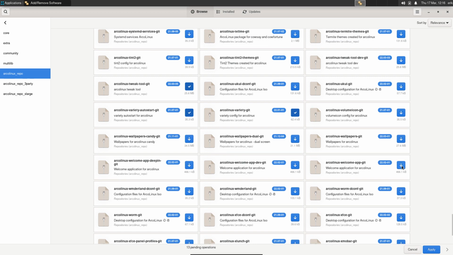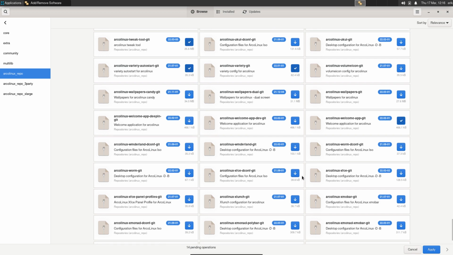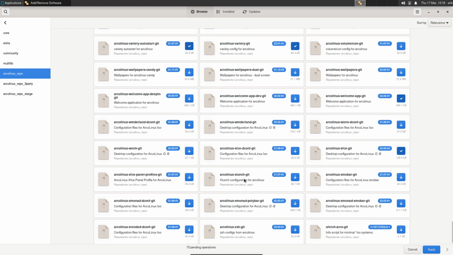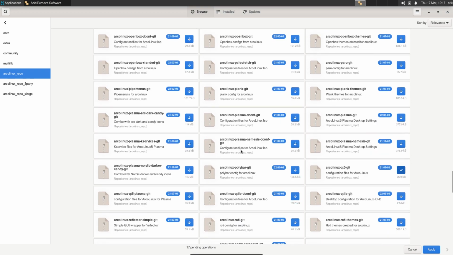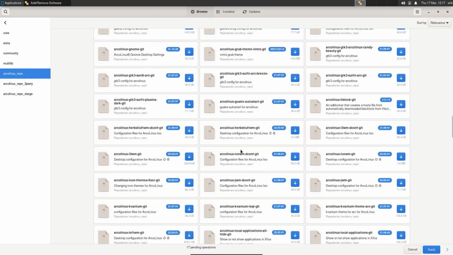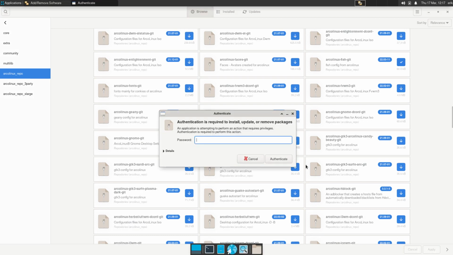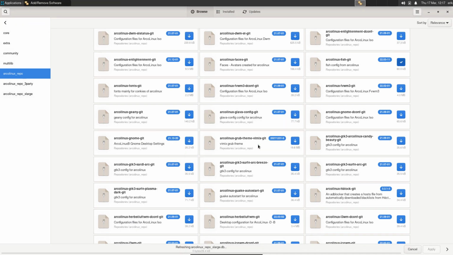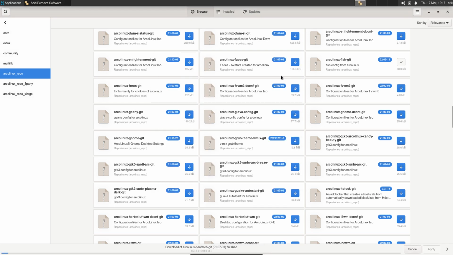The welcome app. That would be nice. Welcome to ArcoLinux. The horror. XFCE, right? XFCE settings. You fetch Arco. Always nice. ZSH. I've missed fish. ArcoLinux, fish. Did I miss it? No, I did not miss it. Okay, well, apply. Having fun. All the Lego blocks, choices, and maybe there will be conflicts. We'll see. Apply.